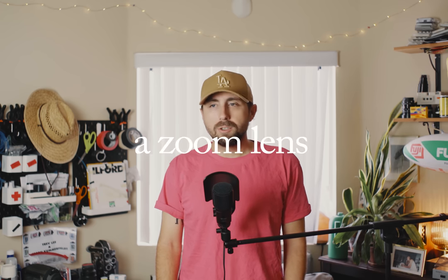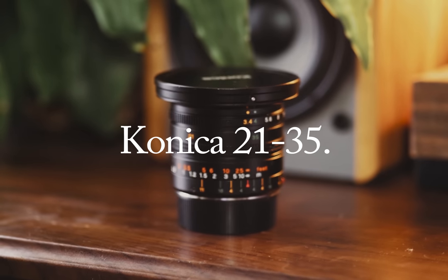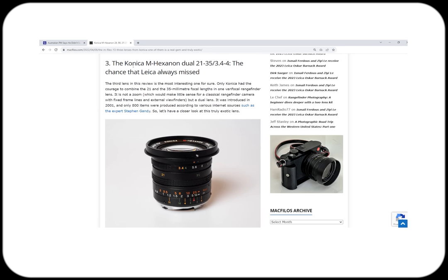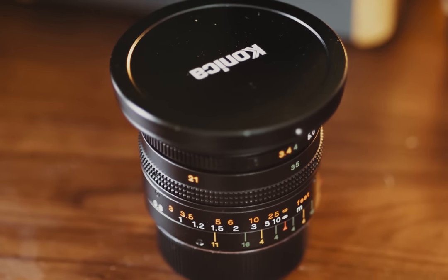Except Leica, apparently. In the very small line of KM-mount lenses, there was one in particular that stood out — it was an outlier. A zoom lens. Kind of. A dual lens. The Konica 21-35mm. Kind of a rare beast in itself. Allegedly, only 800 units were made. Theoretically, this was it. The purple dragon I had been chasing ever since I got my M6.